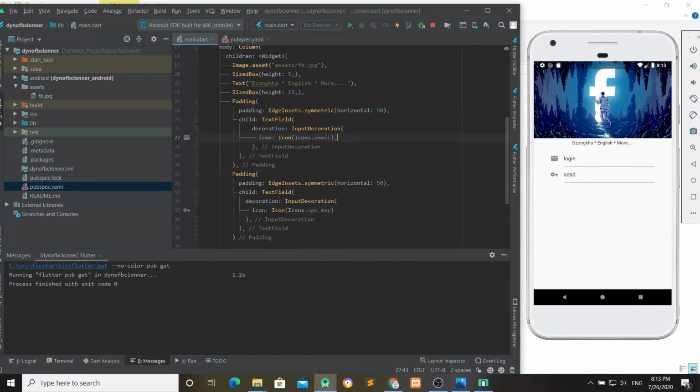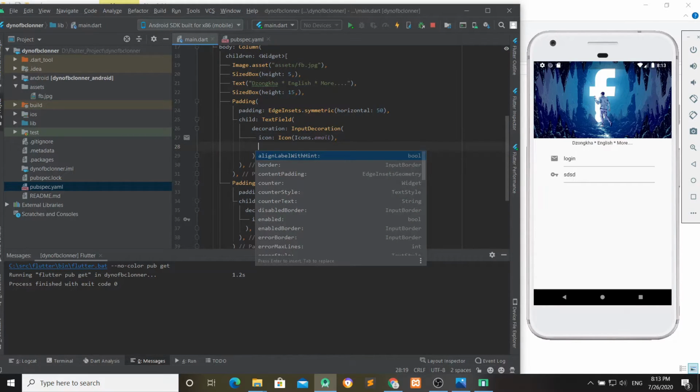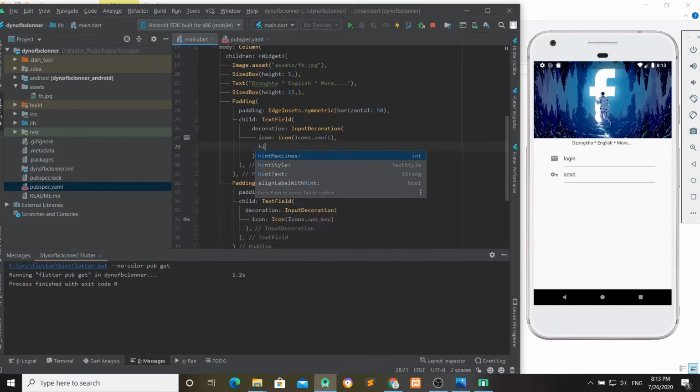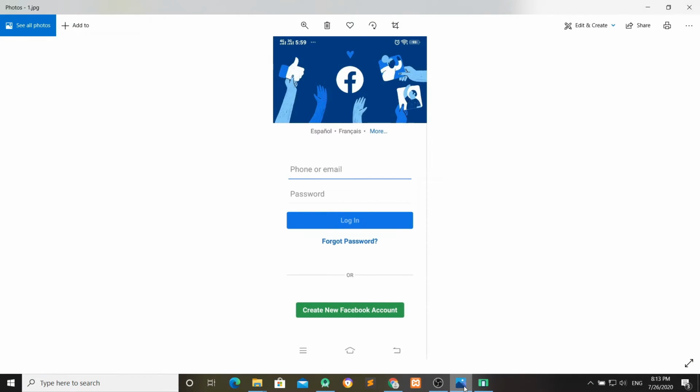And then if I want hint text, like a placeholder in a website, for example, it's, yeah, what was it? Yes, phone or email.